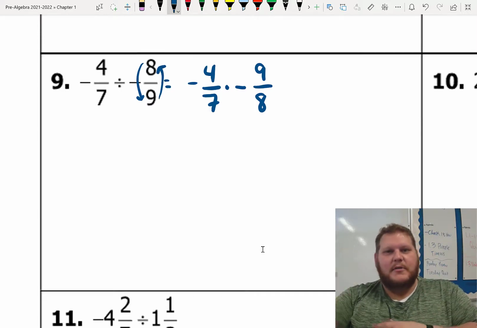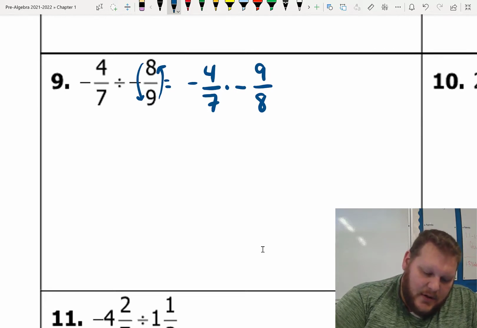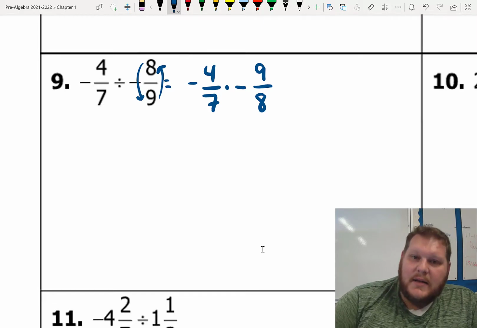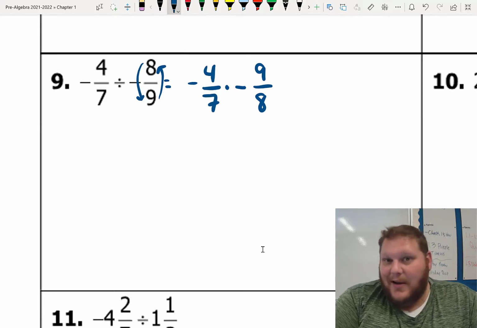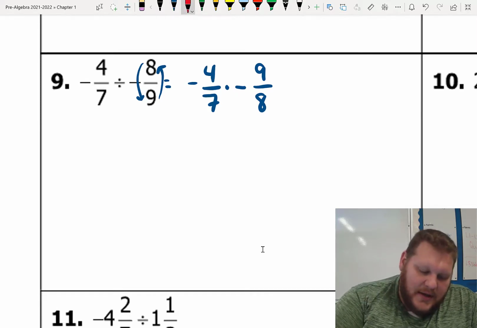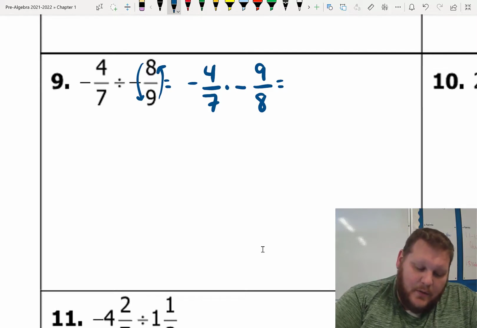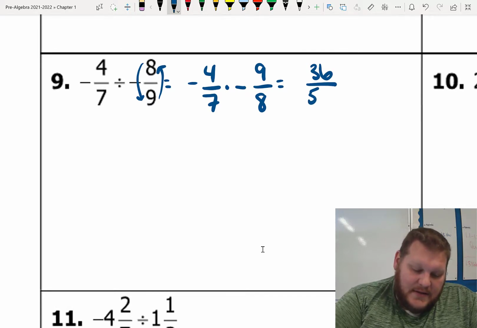Numerator becomes denominator, denominator becomes numerator. And now from here, I can just multiply straight across if you want to. It's going to be up to you on how you want to do that. If you're a person who wants to reduce right away first, we see that 4 and that 8 are going to reduce eventually. But in case you don't see it, let's pretend we are going to just do it the old-fashioned way. I do also have two negatives multiplying together, so I know it's going to be positive. So 4 times 9 is 36. 7 times 8 is 56.